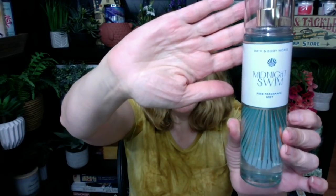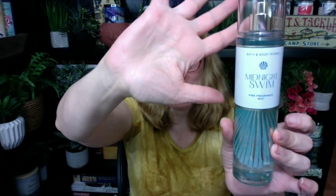I'm going to review Midnight Swim in the new packaging — beautiful packaging this year, absolutely love the packaging. This is a really popular scent from last year's collection. And then I got to talk about what everybody is talking about today. Life Inside the Page — Tess just posted on her blog. I'm going to put the link to her blog below. Click on the link, you've got to visit her blog.